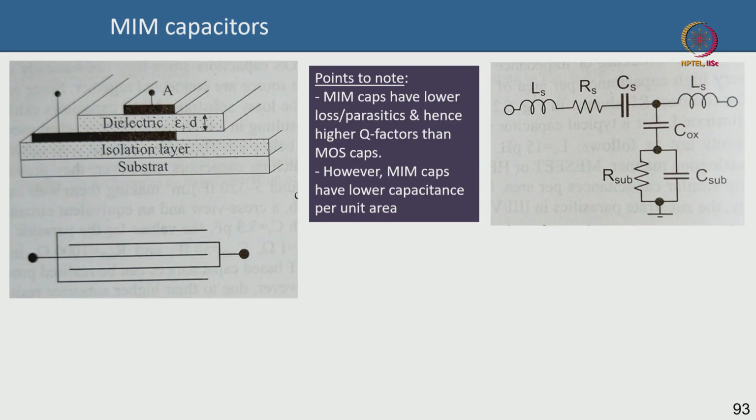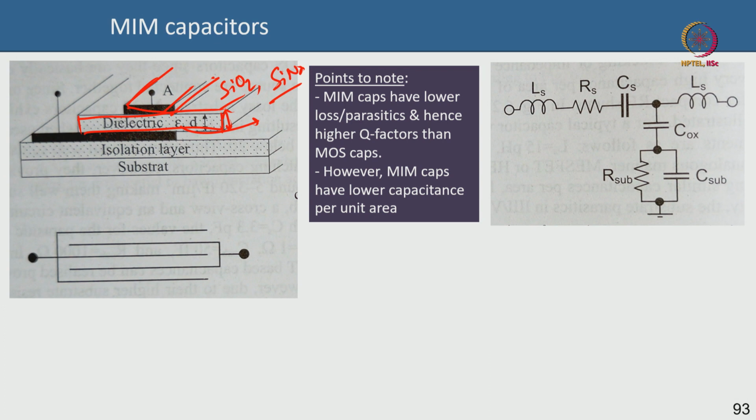Another way of making a capacitor, and this is also useful for compound semiconductor based processes, is to have a MIM. MIM stands for metal insulator metal. So, you have a metal like this, below that there is a dielectric. The dielectric could be, for instance, SiO2, maybe SiN. It has a certain thickness that the foundry or the process will decide. You can also have, as a designer, a certain say, but the foundry will set a limit. And the dielectric constant will depend on whether you are using silicon oxide or silicon nitride or maybe aluminum oxide, depending on what the foundry permits.